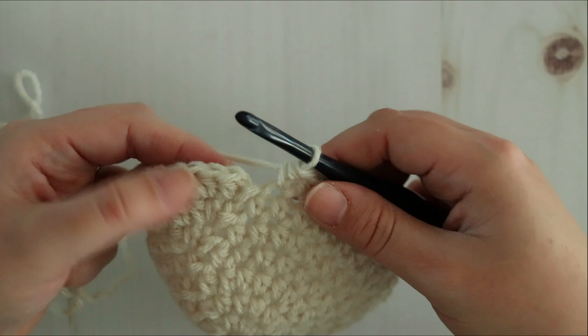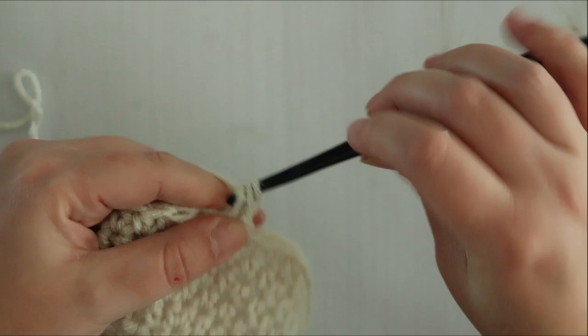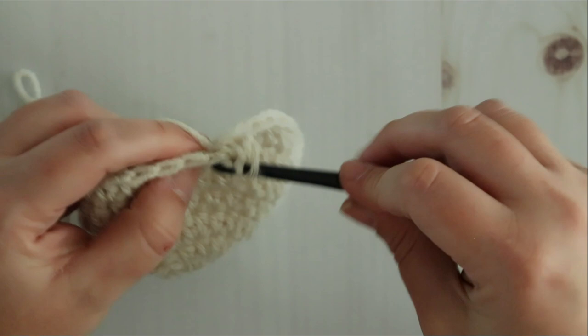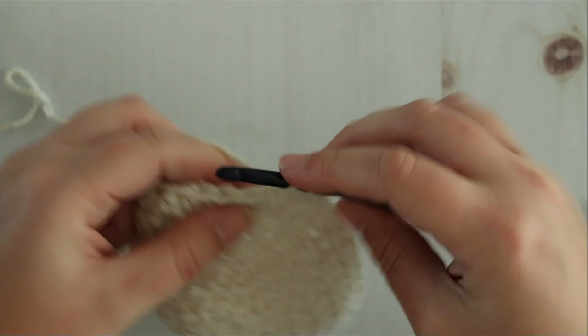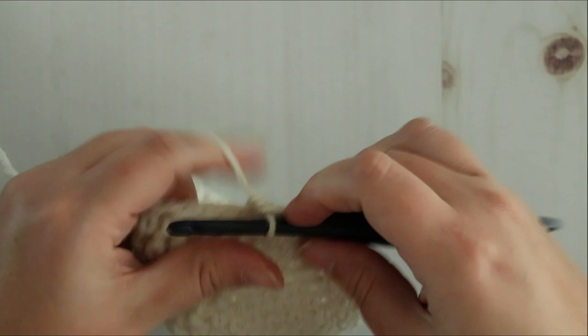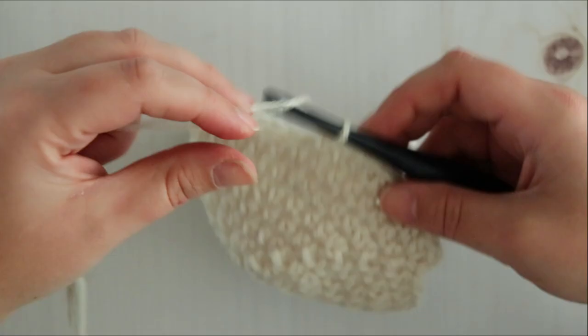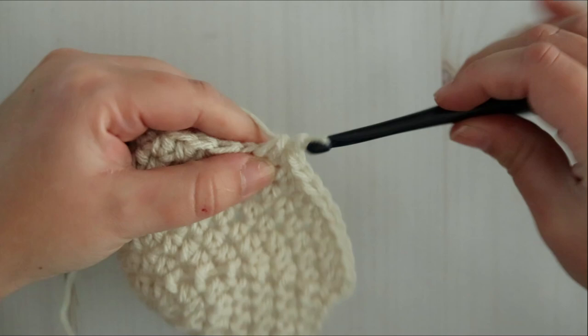Okay, so join to the top of your first half double crochet with a slip stitch. Chain one, two half double crochets in the same stitch as chain one. And then you're going to half double crochet in the next four stitches. Three and four. And you're just going to repeat that. Two half double crochets, half double crochet in the next four. You're gonna do that all the way around, and you will end with 48 stitches.